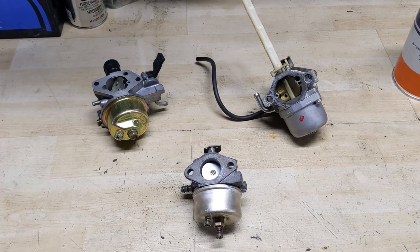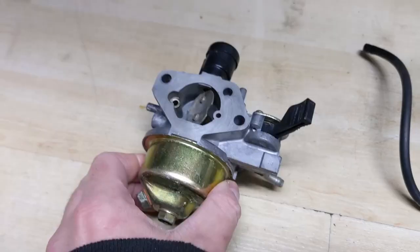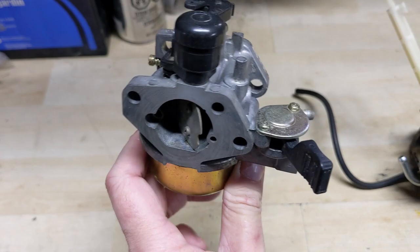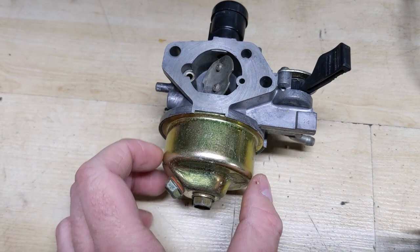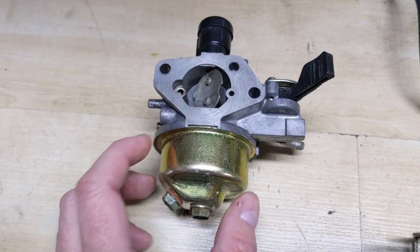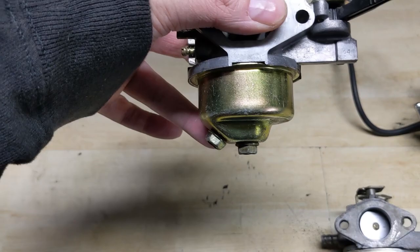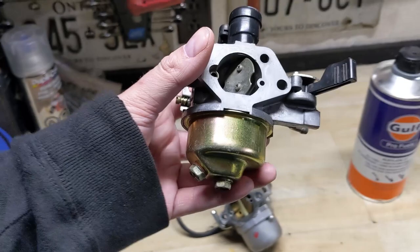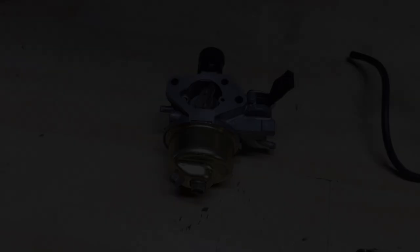In the case of an MTD snowblower such as a Cub Cadet or Troybilt, you're going to have two 10-millimeter screws on the bottom of the carburetor. The one in the center holds the bowl onto the carburetor. You never want to loosen or remove that one because when the carburetor is mounted to the engine, the bowl faces down. If you pull the bowl down, the bowl gasket can pop out of its groove, and people often pinch the gasket when reinstalling, causing the carburetor to leak. Instead, I recommend only opening the screw at the 45-degree angle, letting it drain into a little cup or tray underneath the carburetor. To get all remaining fuel out, slightly tilt your snowblower to the side.